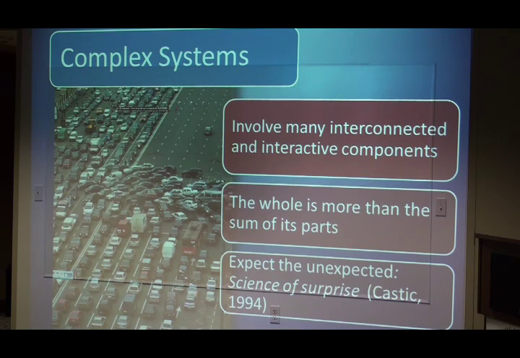Traffic jams are a good example of complex systems. They are made up of individual cars. However, they do not share the properties of the individual cars. And complex systems are quite surprising because, for example, although the cars are moving forward, the traffic jams are moving backwards. And the traffic jams result from the local interactions among the individual cars and the roads.